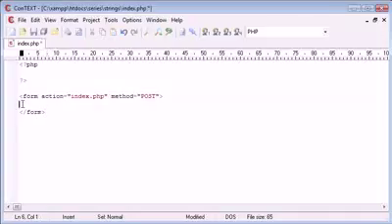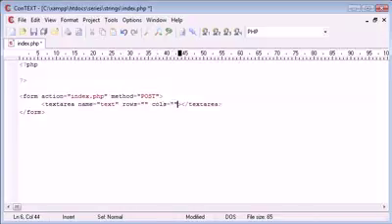So what we want to do now is create a text area in which users can enter a string of data. So let's create a text area and end that there. And what we also want to do is give it a name, and in this case I'm going to call it text. I'm going to just add rows and columns, just to make it a bit larger than it is by default. Now we want to break down a couple of times, and we want to say search for. We break down again.